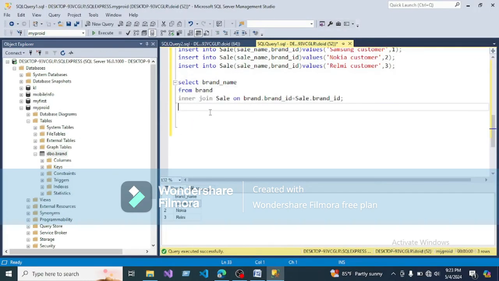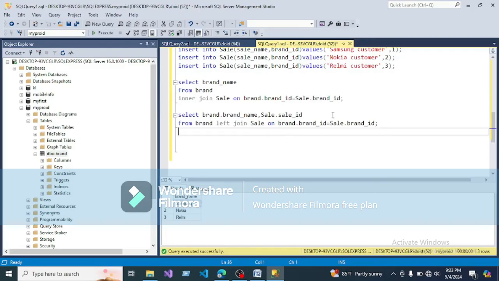Go to SQL Server. Here you will see two pieces of information: brand name and cell ID. Where brand ID from cell table is equal to brand ID from brand table. Execute.